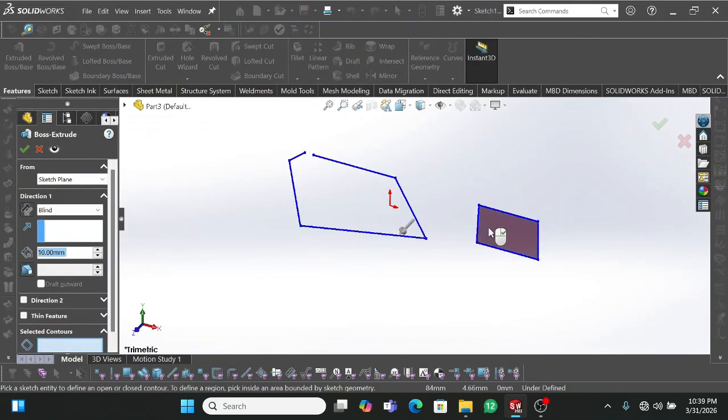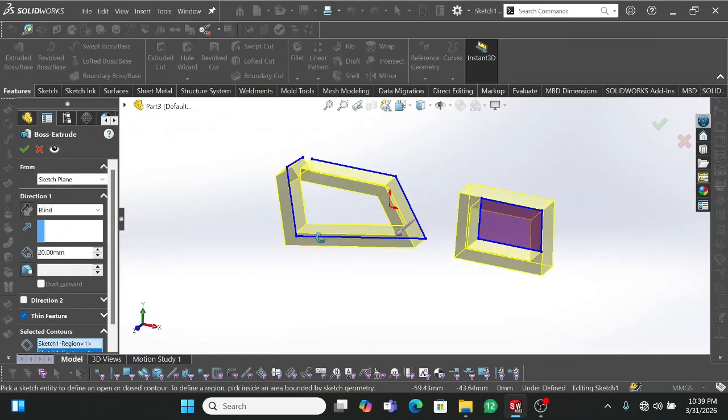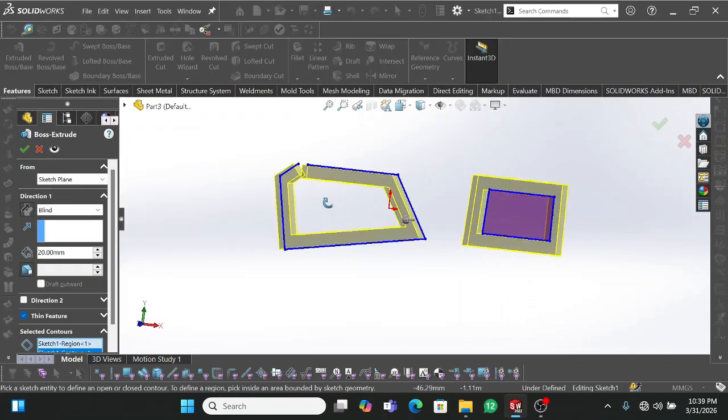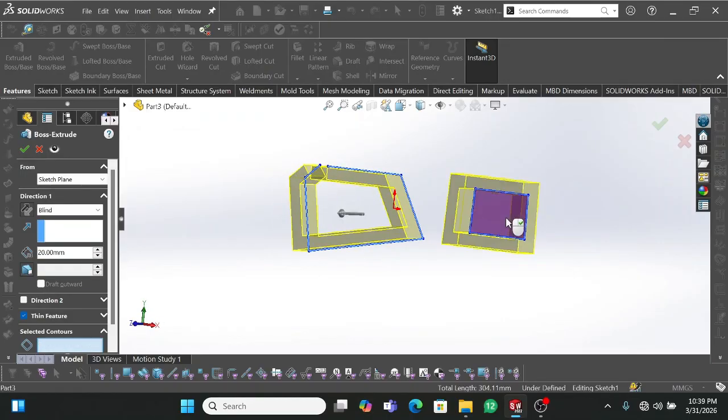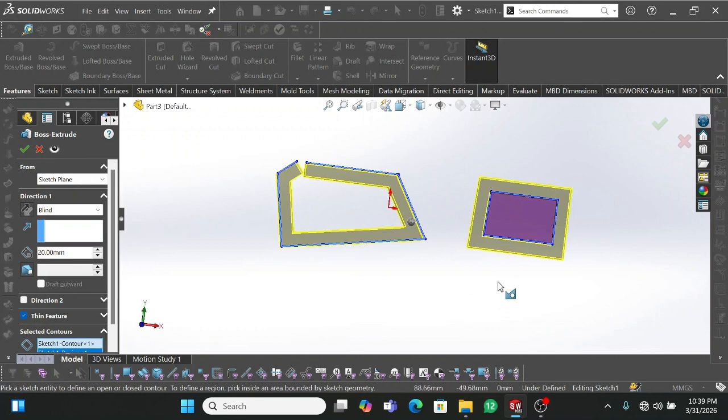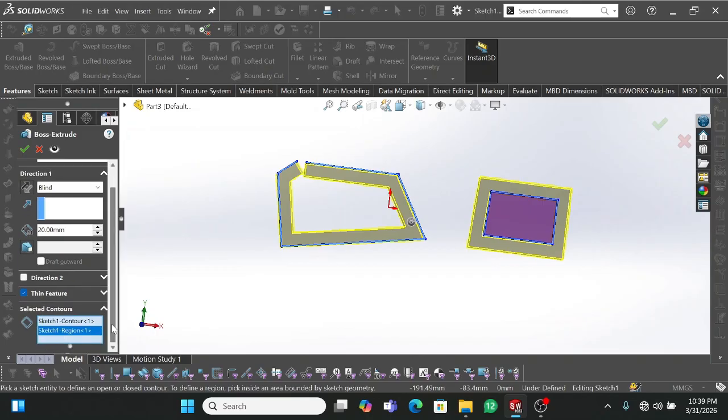You see, if I pick this, it extrudes outward. But if I pick this, it doesn't create a solid shape anymore. Instead, it diverts itself into a thin feature. This thin feature doesn't fill up the shape, it just follows the line.